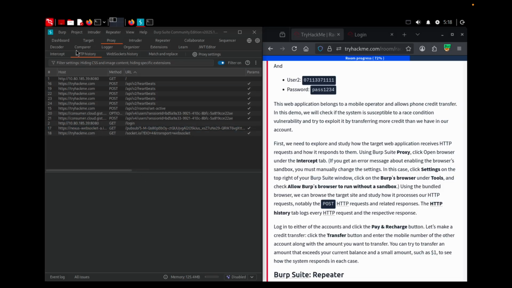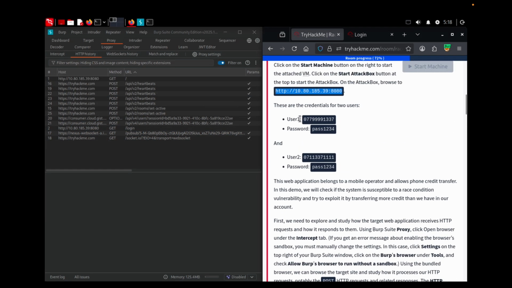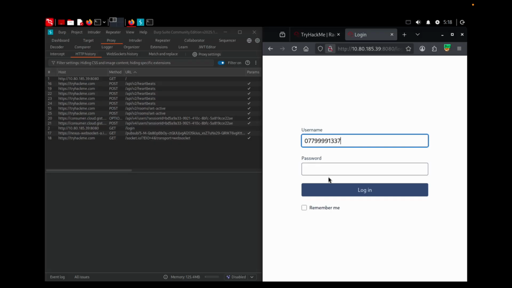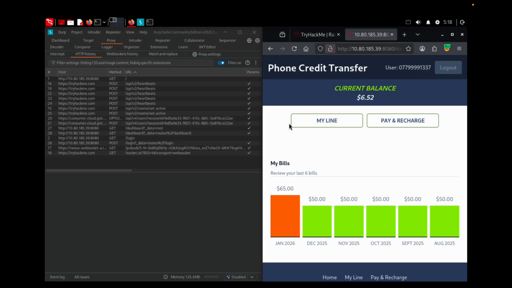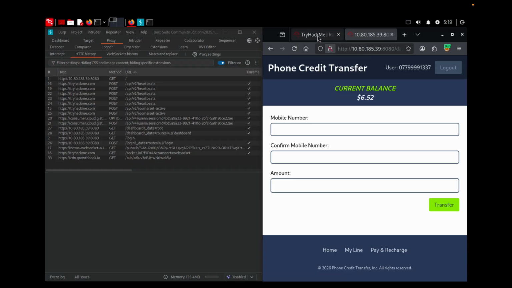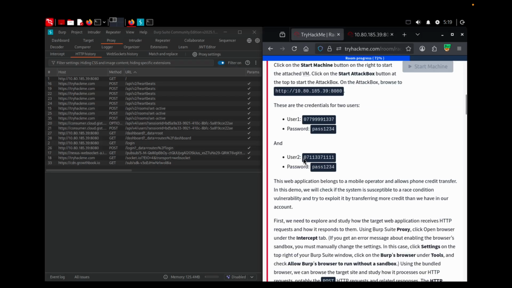I don't have Intercept on, but yeah, so let's log in. Pass 1, 2, 3, 4. So we have a current balance of 6.52. Pay and recharge.